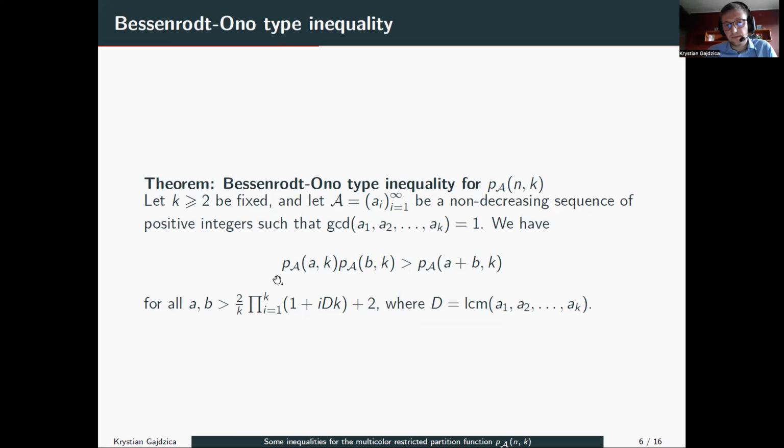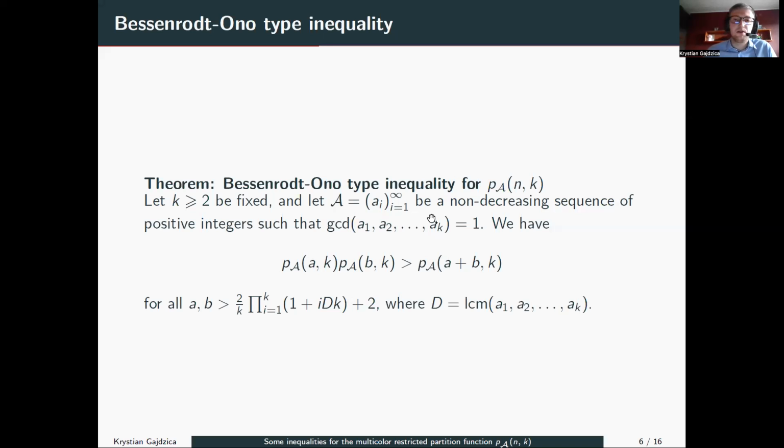And actually this proof has some advantages and some disadvantages. The main disadvantage of this theorem is that this demand for a and b is a very strong assumption. And in many cases, it turns out that it is enough to take much smaller numbers a and b in order to obtain this inequality. However, on the other hand, the main advantage of this theorem is that it can be successfully applied for a wide family of integer sequences.